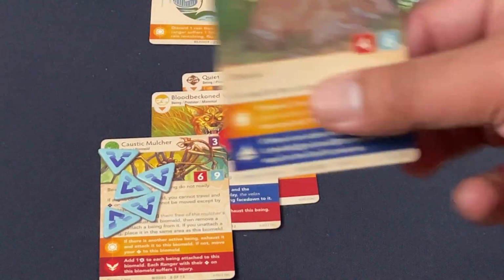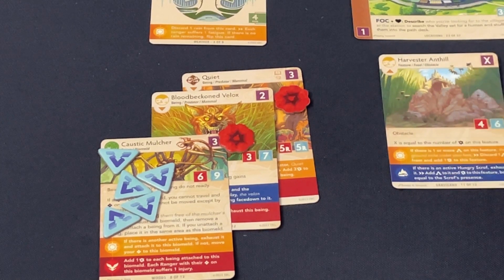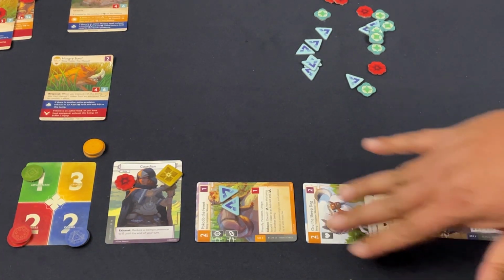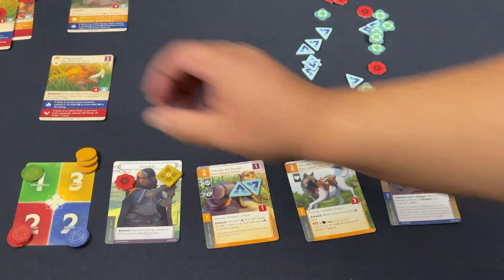Okay. So the anthill actually interacts with the Hungry Scroff, which is nice, kind of the organic interactions of this game, but on blue, not on red, so I ignore the anthill for now. I do have more possible tricks up my sleeve, but that all requires making extra tests, so I'm just going to go ahead and rest, get my energy back.